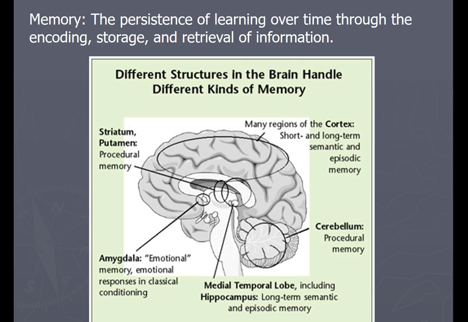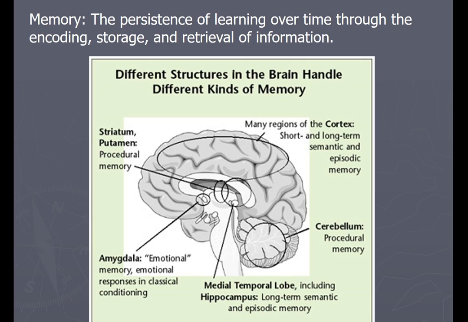Hey class, today we're going to be covering the topic of memory, which spans several modules. Memory is learning over time and how well that has persisted. And we're going to talk in a little bit about the processes involved in memory, encoding, storage, and retrieval, and how that works, but also why sometimes different ways that can go wrong.